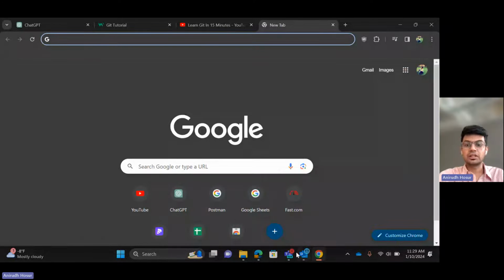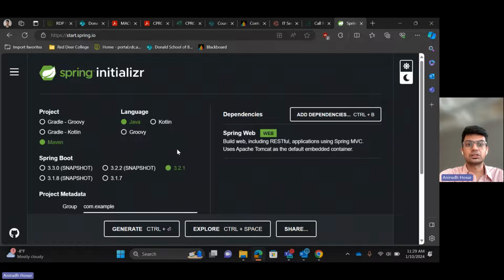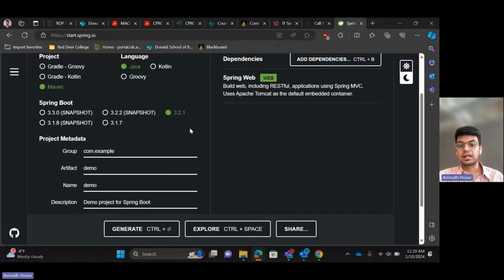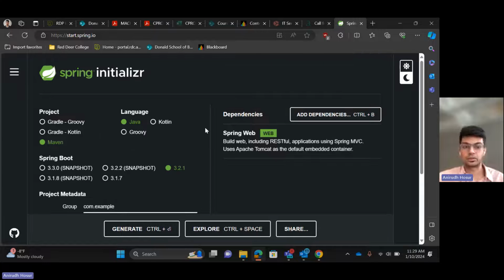So today we learn about Spring Boot. Essentially, today we'll create a Spring Boot application from scratch, and we'll first create a Spring initializer, okay? And then we'll open IntelliJ, and then we'll import the Spring project. So that's how the process is to create a Spring Boot application.